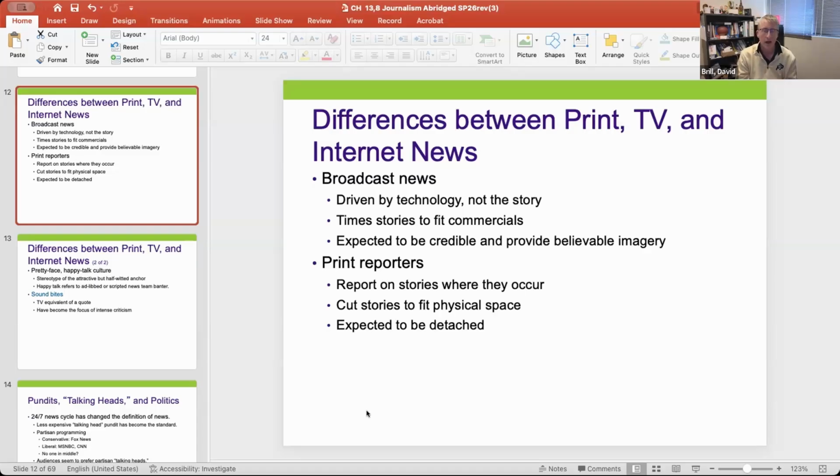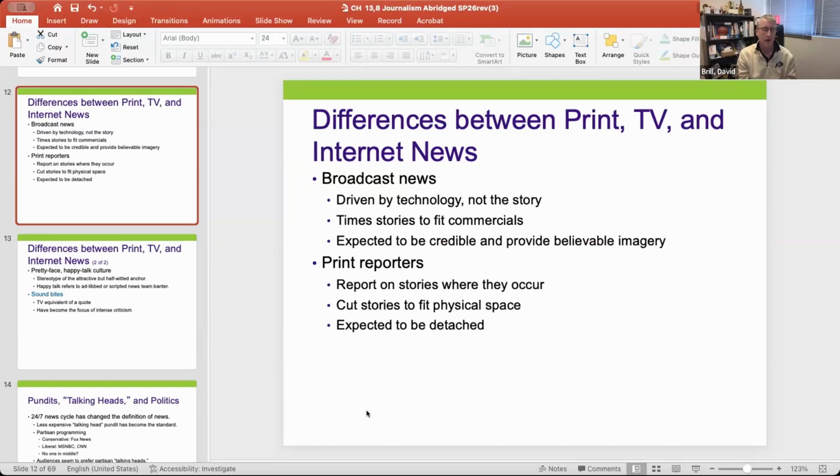We expect when we watch our anchors on television, whether they be on Fox News or CNN or MS Now or ABC 7 or NBC 4, CBS 2, whatever, we expect them to be credible and provide believable imagery. We take a leap of faith that what we're seeing is actually true. And in a little bit here, I'm going to be talking about how that trust that we have with news, and whether we're getting it presented down the middle and fair, is really getting challenged now in 2026. There's always been this inclination that things you see are more credible because you see them, right? But now, in the age of social media and AI and everything else in between, and just bias, we have a tendency to be skeptical of just about everything.